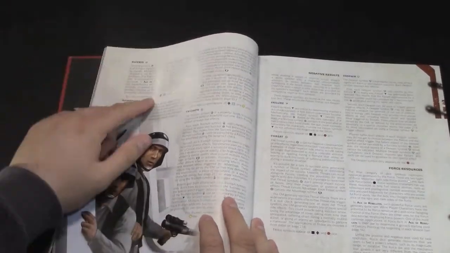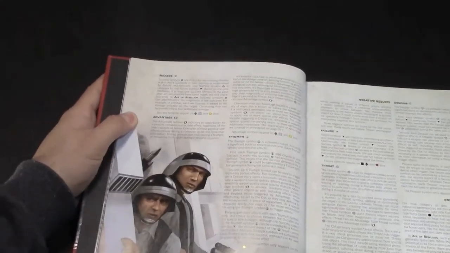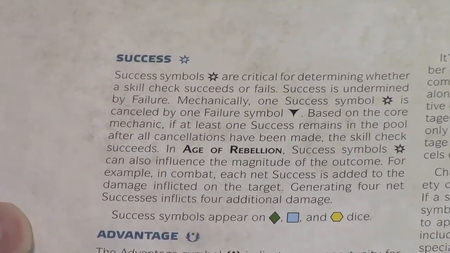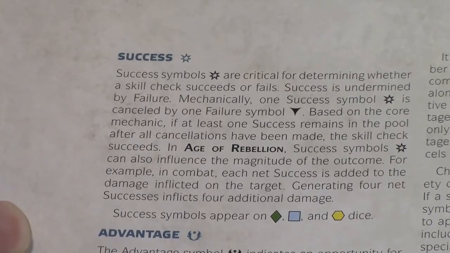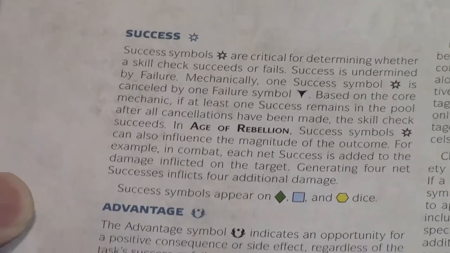On the boost dice, the ability dice, and the proficiency dice, so the positive dice, on each one of those is going to be the success symbol. And let me just zoom in really quick, and you guys can see what I'm talking about here. So success, that's what that symbol is right there. That just helps determine whether or not the check actually succeeded or not, and by how much. If you have more successes than you have failures, the check passes. If you're shooting a stormtrooper or something like that, if you have a bunch of extra successes, that actually matters, and that will affect the damage as well.